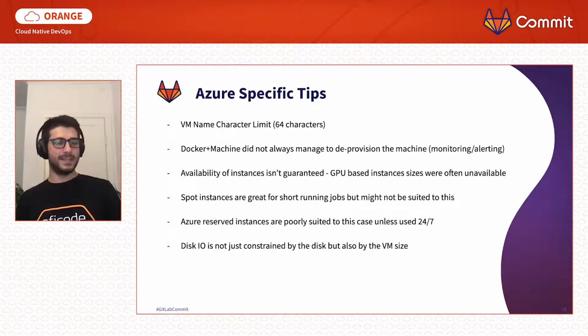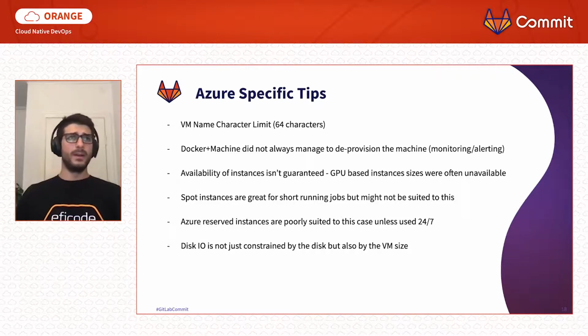Availability of instances was a bit of an issue. I'm aware this has been exacerbated by COVID-19 with more companies moving to the cloud, but we actually experienced availability issues on Azure before this, especially with GPU-based instances. In the Amsterdam region, GPU-based instances were quite often unavailable in many sizes, and even for other instance types, we hit issues occasionally, although far less regularly.